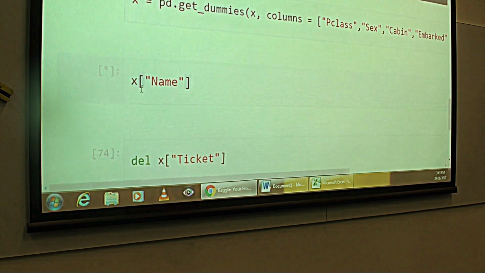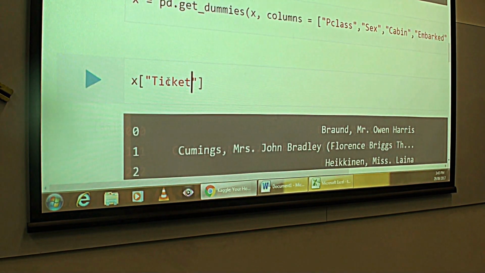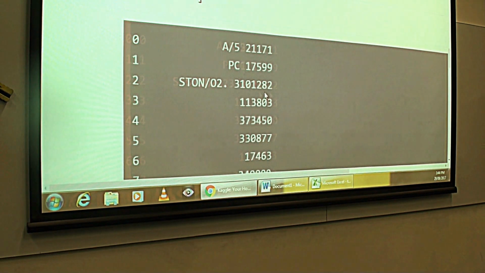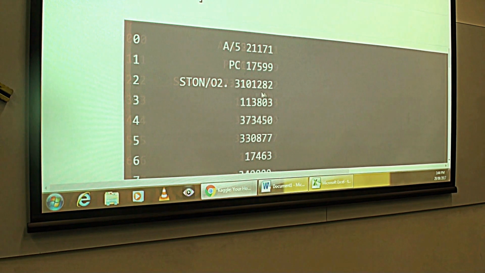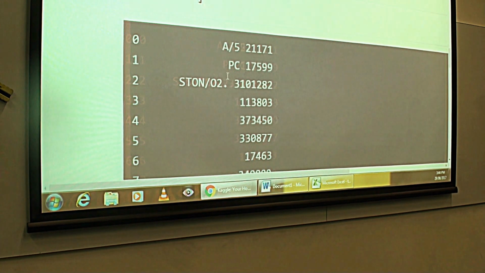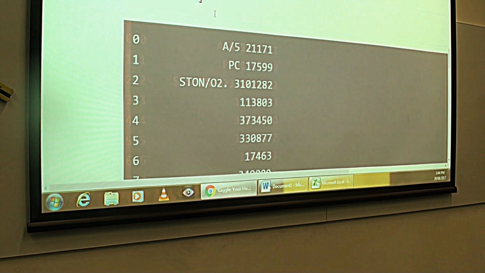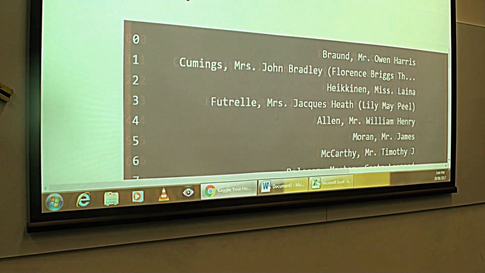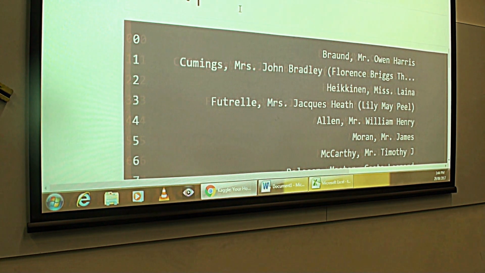Okay, so you said ticket, right? So what do you want to do? If there was an identifier, but in this case there isn't. Like zone 1, something which determines some attribute. Okay, so for example, I'll try it on the name one. Let's say that I want to get the Mr. out, and the Mrs. out. This might mean something, right? However, it might be too complicated.